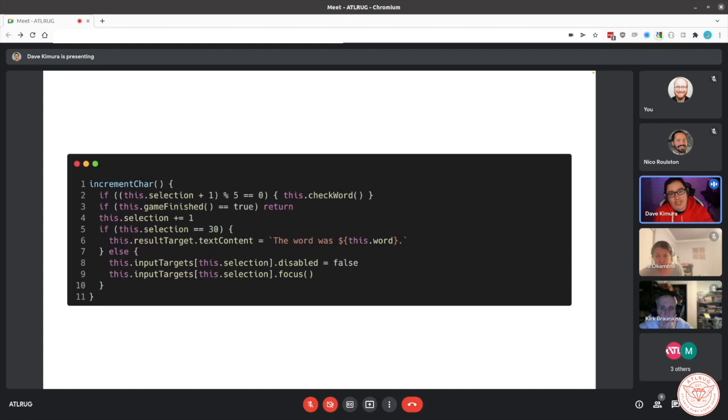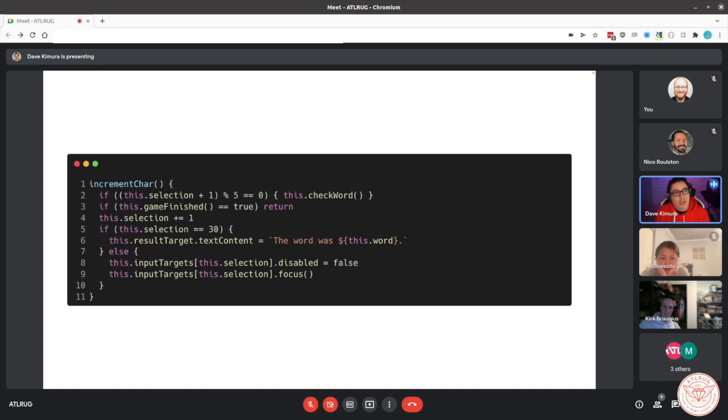We are first checking to see, was the key press event or the key that we just inserted in via typing or pressing the button, was that the last letter in the word? If it was, then we're going to call the other function check word. If the game is finished, so we have a guard clause on line 3, if it is finished, then we are returning and we are not performing any other action.